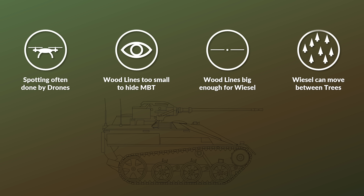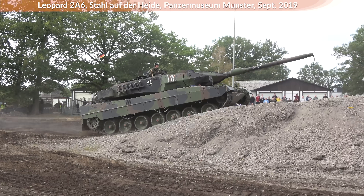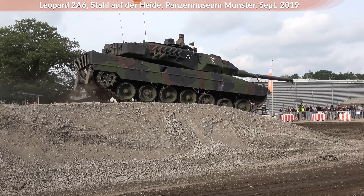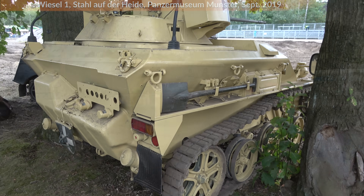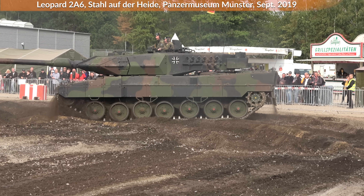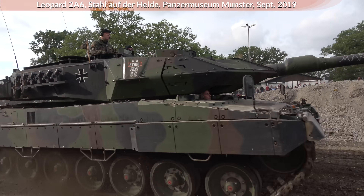Furthermore, the Wiesel could easily move into such tree lines without hitting any trees or creating large drag marks like a tank. The Leopard 2 gunner explained: with the Leopard you are still bound to either open fields or pathways where you can drive without sinking in, and where you can physically fit without hitting things — especially with the cannon hitting trees. But the Wiesel can drive through many forests directly, because the distance between trees is often greater than the width of the vehicle, giving it the possibility to drive essentially everywhere with a decent amount of speed. Its off-road and off-map capabilities in unexpected terrain are better than the Leopard's.